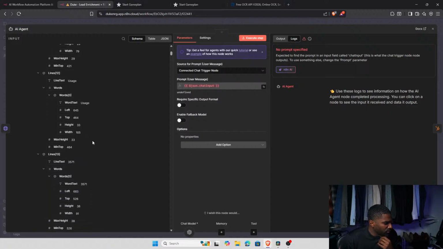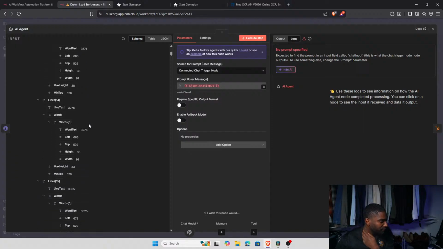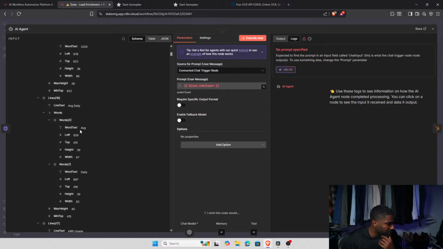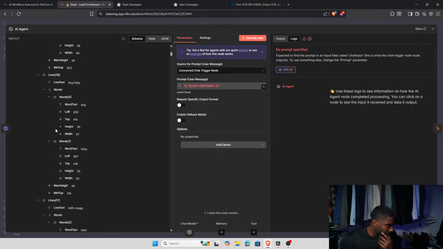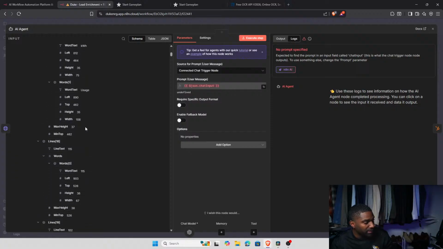I feel like the usage at this property may have been more than this. Maybe it's a 3,500 number. That's why I gotta dive in and really start dissecting these bills. Average daily, average, top left, top, height, width. Yeah, all this has to get figured out. But it's a good sign.